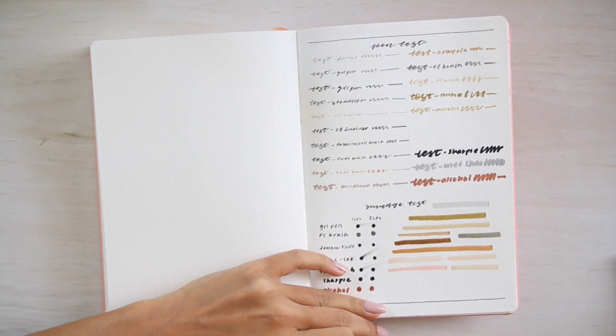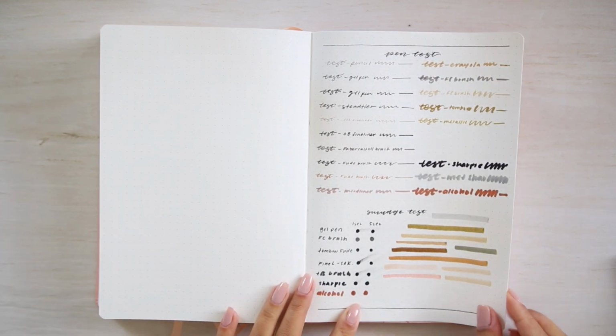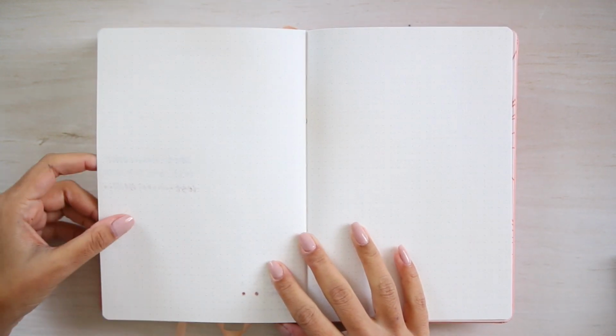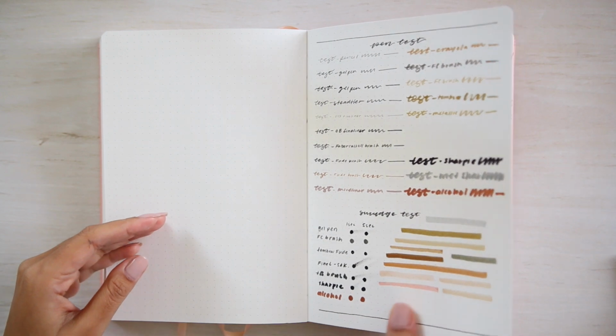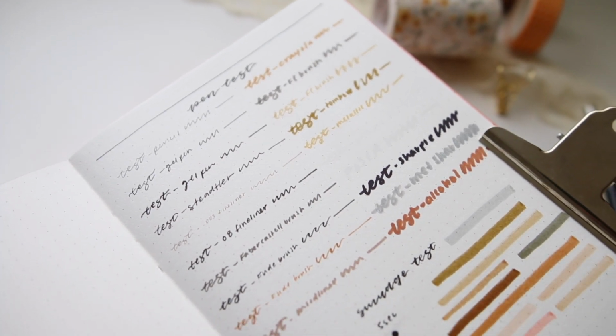Okay, so now for the final test that we've all been waiting for, the ghosting and the bleeding. I'm gonna flip the page now, so let's take a look. And drum roll, please. So as expected, the Sharpie did have a bit of ghosting, and the alcohol-based marker did too. I used Prismacolor watercolor, by the way, and the alcohol base did also have some bleeding there. With that said, none of the other markers, gel pens, fine liners, or brush pens bled or ghosted through, which is a good thing. So here's an overview of what the test looks like.